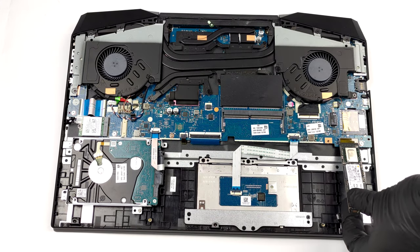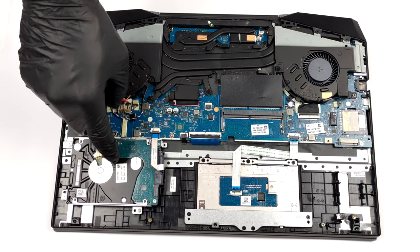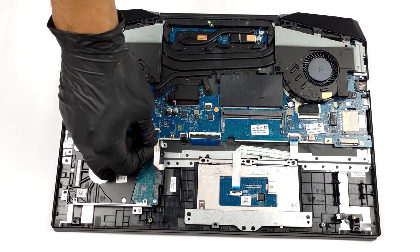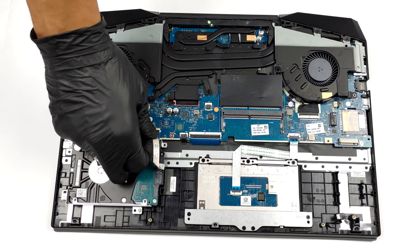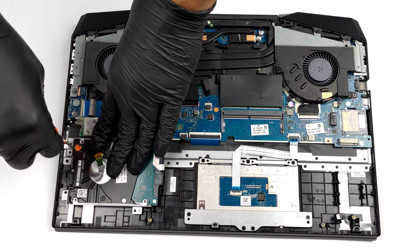And for the storage, there is 1 M.2 PCIe X4 slot, and a 2.5-inch SATA drive bay. In our case, there is a SATA device present. If you want to switch it for a larger or a faster drive, you need to undo 3 Phillips head screws.